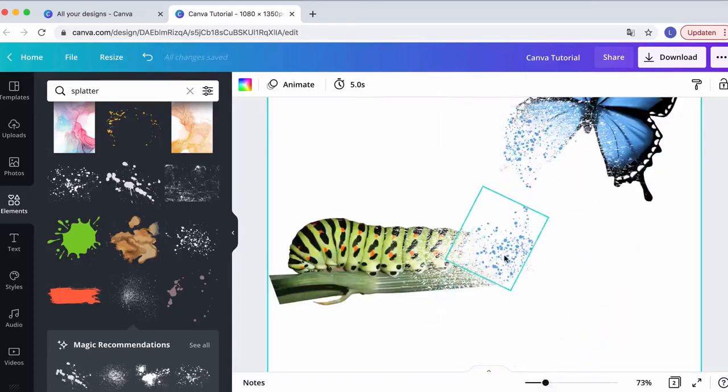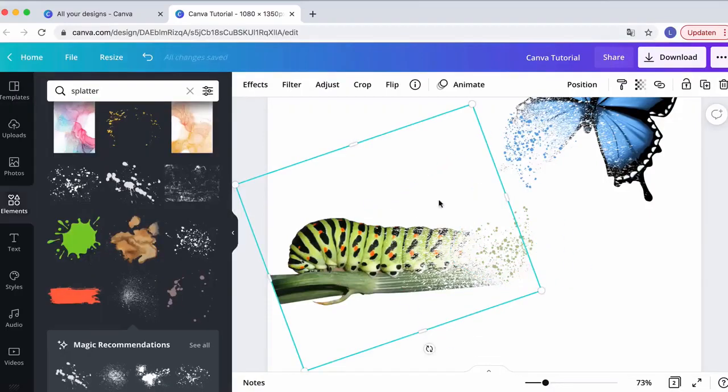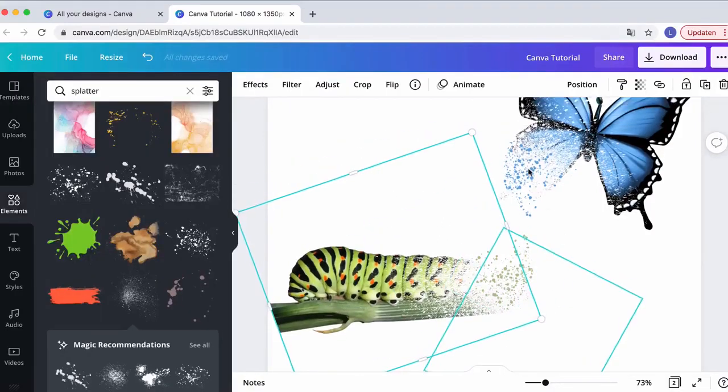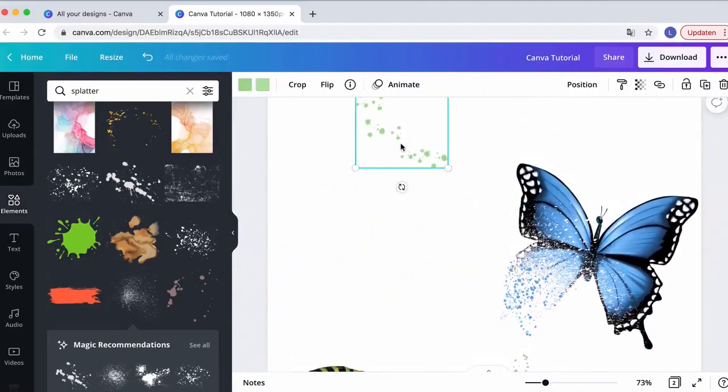Okay, so the color of the caterpillar is not blue, so you want to make that like the caterpillar color. Let me make it green. Let me look for a good green. I like this green. Okay, and this is one color, and this is also one color. You want to add another color, but add it differently.